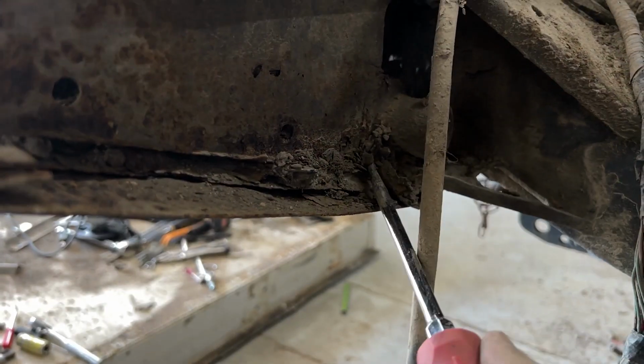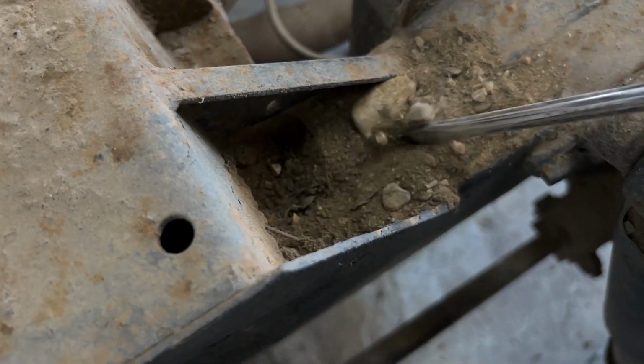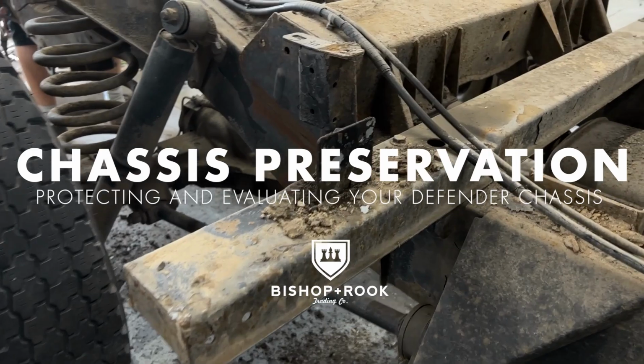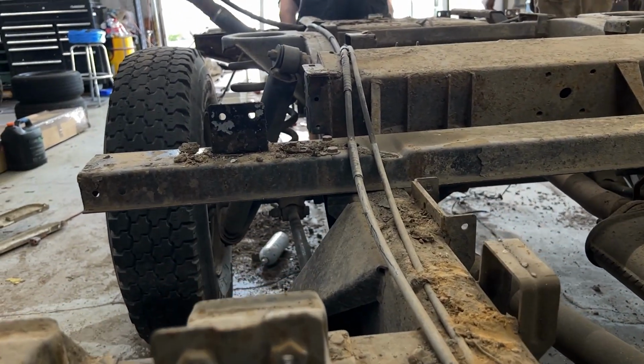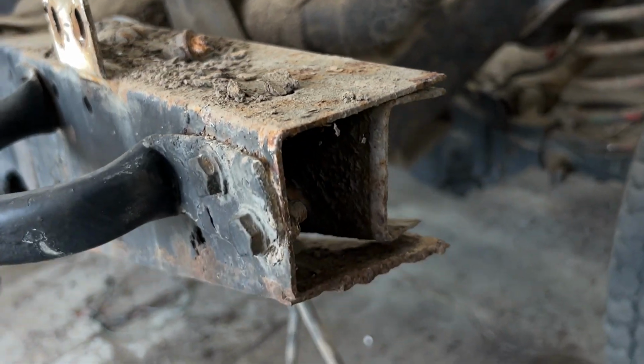In this episode of Defender Rescue, we're going to focus in on taking a look at the chassis and how important it is to evaluate this before you begin any project or before you buy any Defender. If the chassis is rotted or rusted out or has structural problems, it's going to become a very expensive repair.